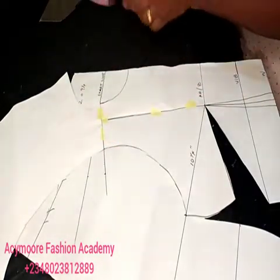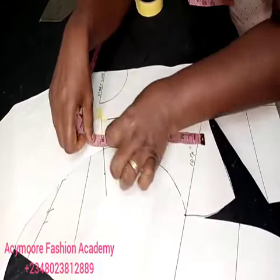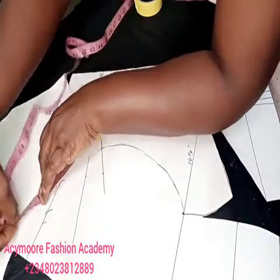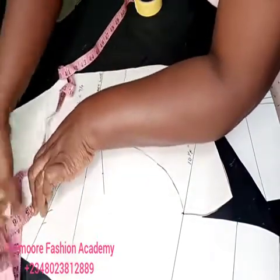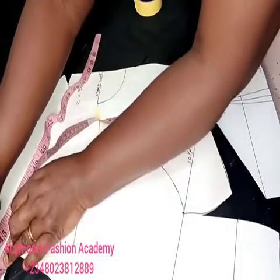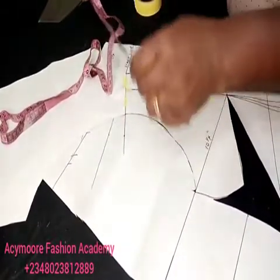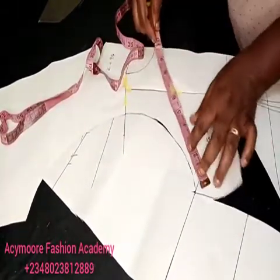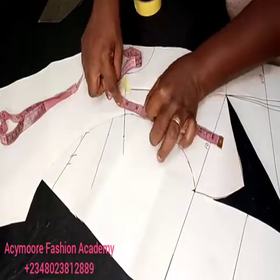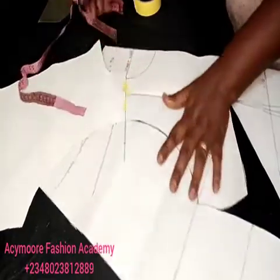So this is what I'm going to do next. I'm going to be checking what I have here. I'll measure it. I'll make sure my tape rule is flattened so that it doesn't affect the measurement. So that's 19.5. So I'll bend my tape rule into 2 like this, just to make it easy. And then whatever I have here, I'll just put it here, and I'll measure again, just to get the midpoint. You're just trying to get the midpoint, that's all. So I'm going to be marking it. So here's the midpoint. All right, can you see I've gotten the midpoint?